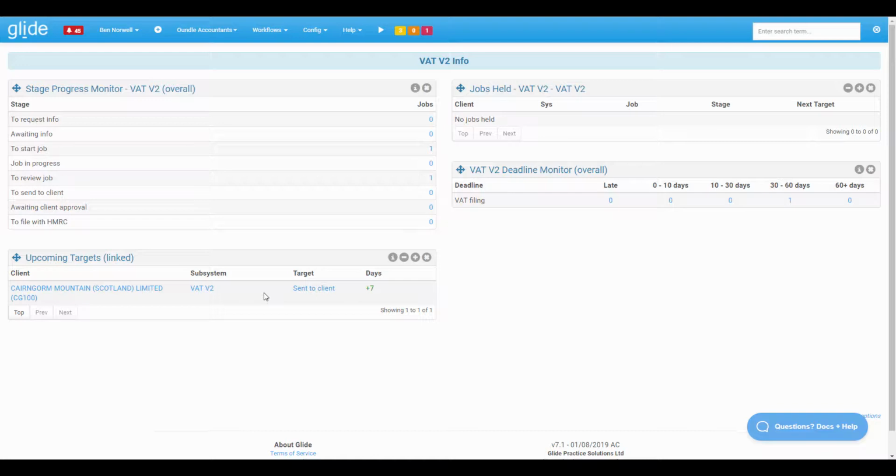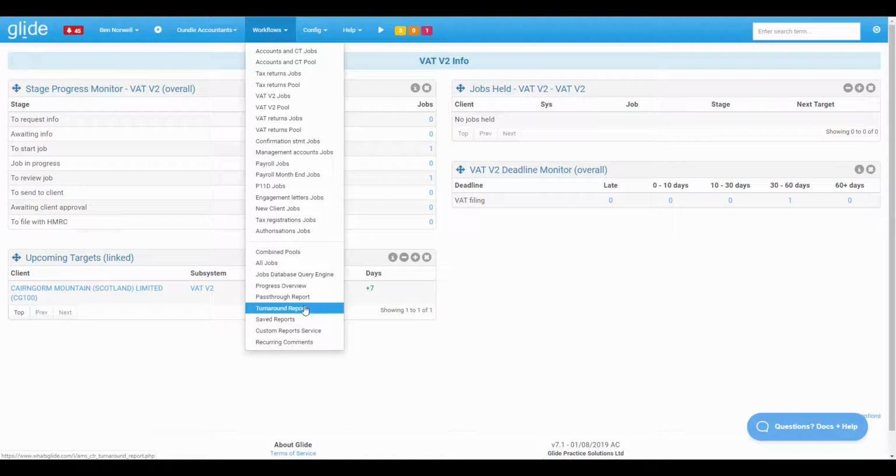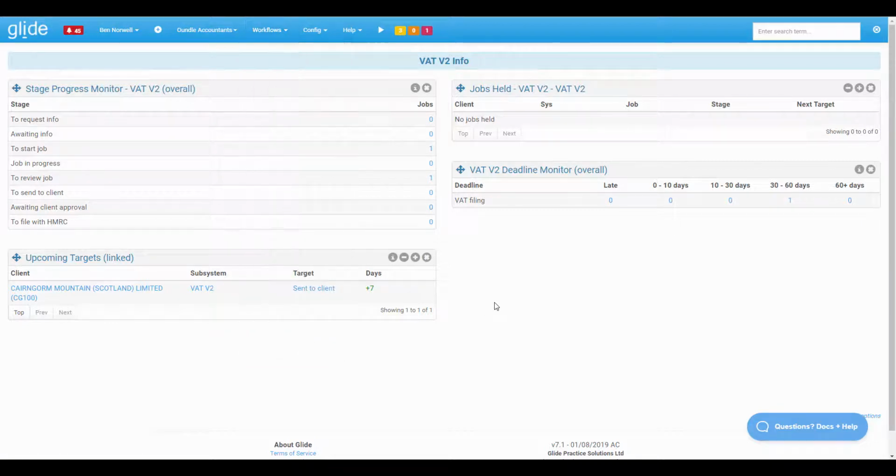Final thing I want to mention here is, we're talking a lot about turnaround time. We do have the turnaround report, which doesn't rely upon target dates at all. Target dates are great for managing the here and now, prioritizing active jobs. If you want to look back and say, right, on average, how long do we take to get from books in to accounts out, you actually don't need target dates. The system can compare actual dates, and it can show you averages by partner, by manager, by preparer, whatever. So target dates are great for helping people make the right decision to work on the right piece of work.